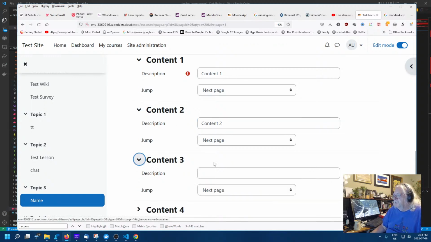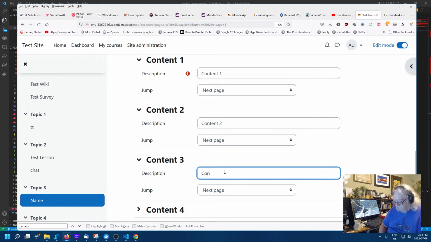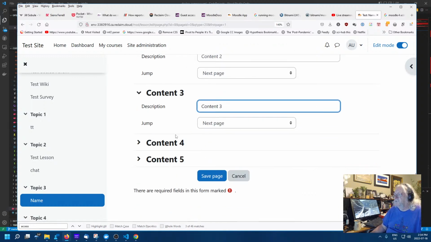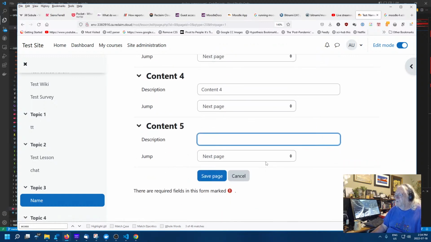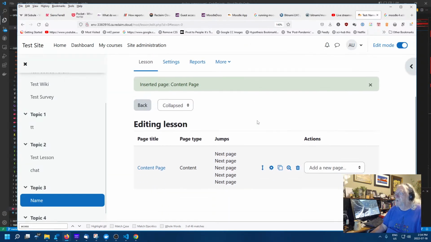Jump to the next page, content 3, jump to the next page, content 4, jump to the next page, content 5. Oh, I guess I should have been saving these all along, eh? Oh, okay, let's see. Right, jumps, content page, jumps, next page, next page, next page.